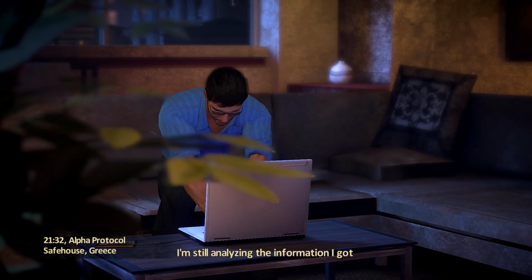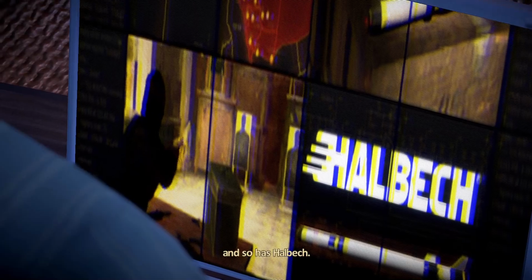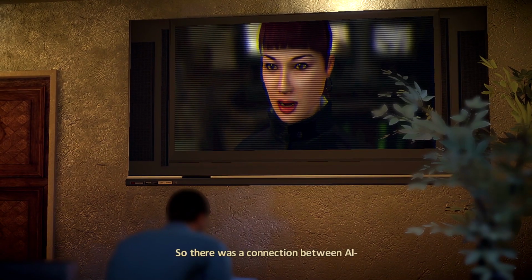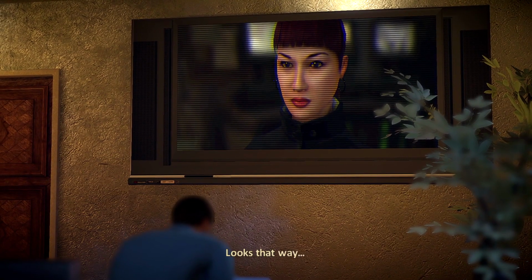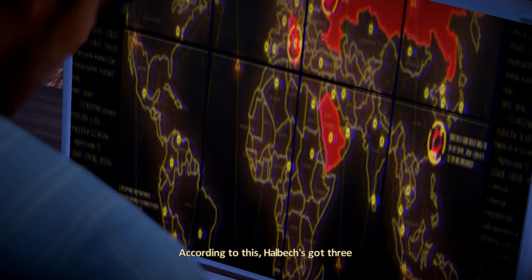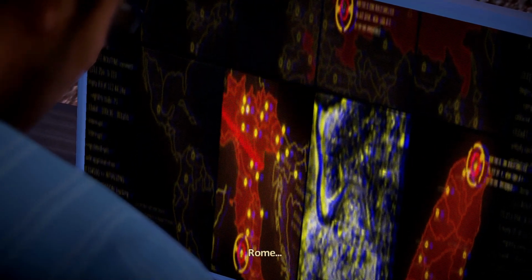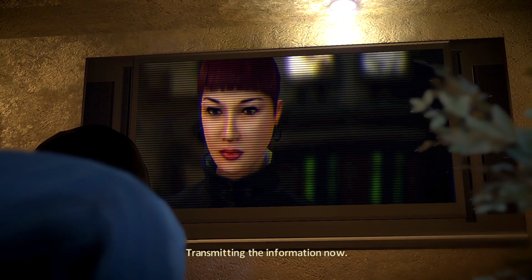I'm still analyzing the information I got from Shaheed, but so far it checks out. He's been busy. So is Halbeck. So there was a connection between Alsamon and Halbeck. Looks that way. But what worries me is why. According to this, Halbeck's got three targets. Taipei, Rome, and Moscow. Transmitting the information now.